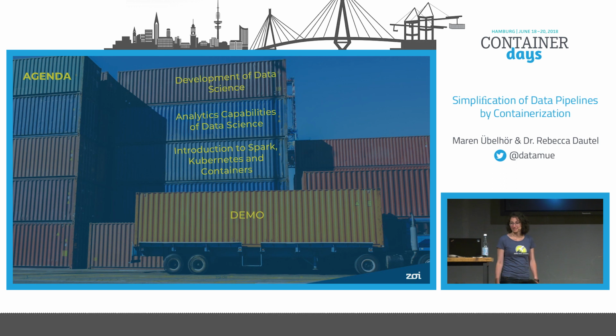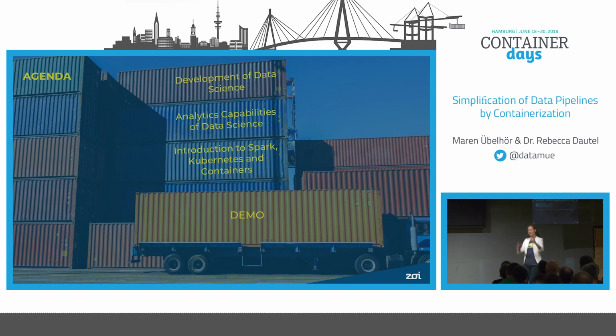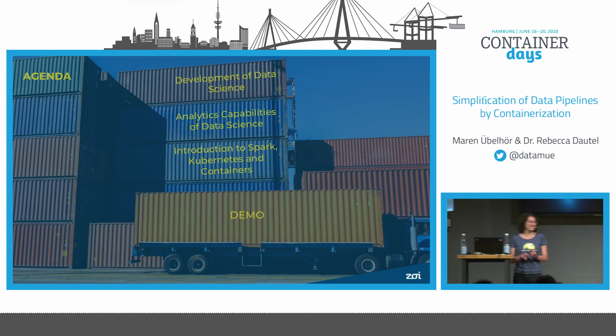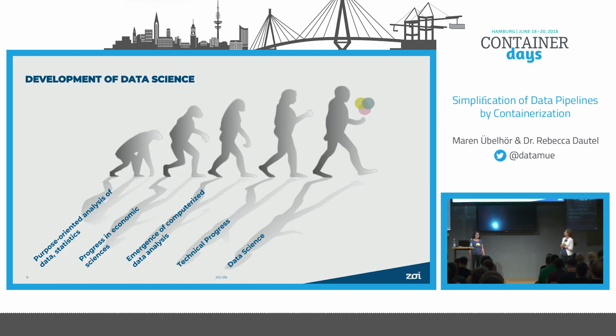And here's a short outline about what we are talking about today. First, we will give a short introduction to data science and the analytics capabilities, and then we will jump into Spark and Kubernetes, and we will have a wonderful live demo of how they work together. It's really live on GCP, so keep your fingers crossed that everything is working, and I'm a bit excited. It will work, for sure. And so here we are in the development of data science.